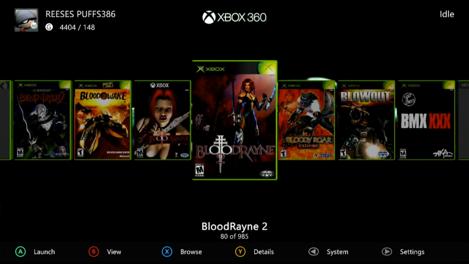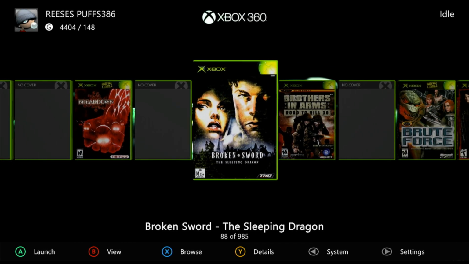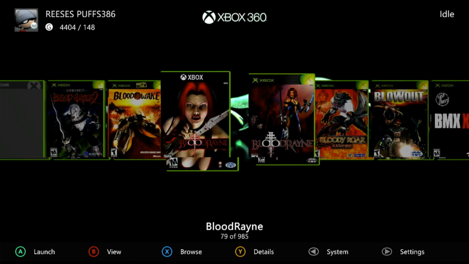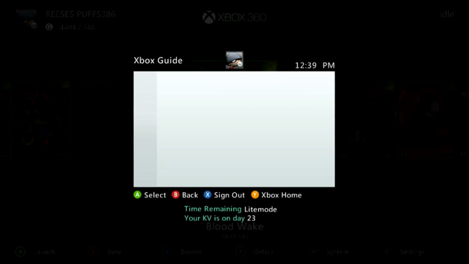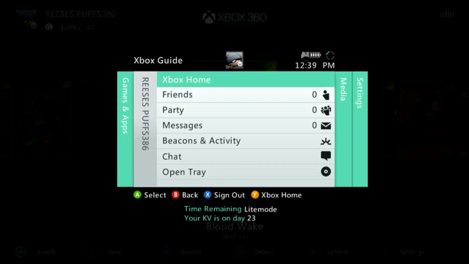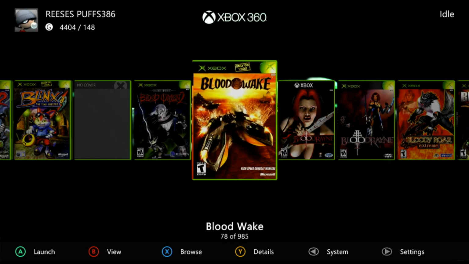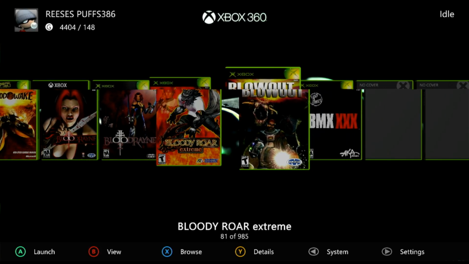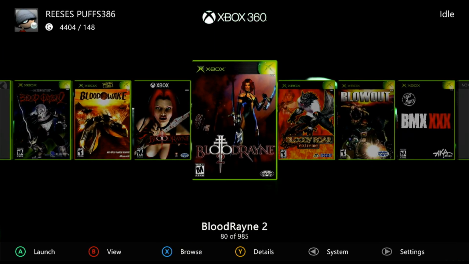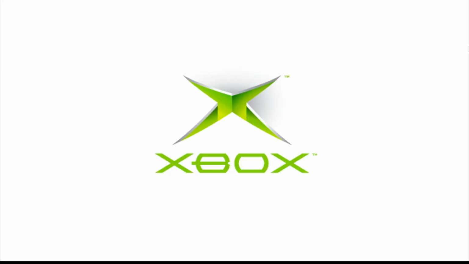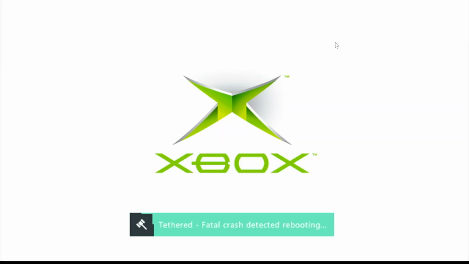Now, you can't just run these like normal. You have to do something different. If I were to try and run any of these games, it will crash. That's because you'll see here that Tethered is loaded, and Tethered cannot be loaded when you want to play these games. Any stealth server will have that limitation, because it blocks something specific that these games need to run. So you have to disable the stealth server. I'll show you right now: if I try and run any of these games, you'll be stuck on this menu or it will crash like this.